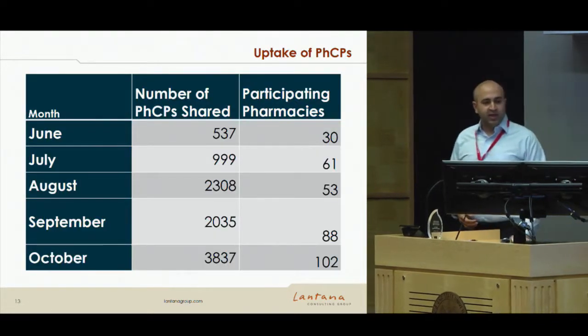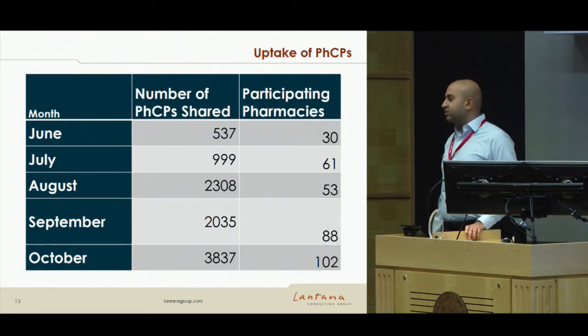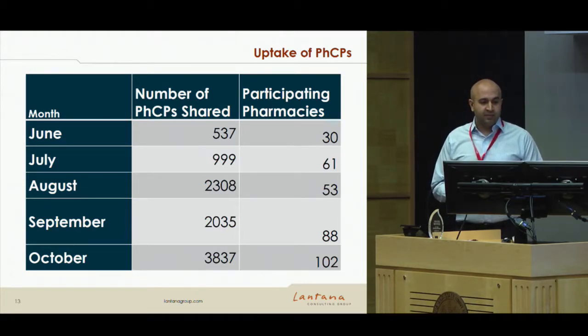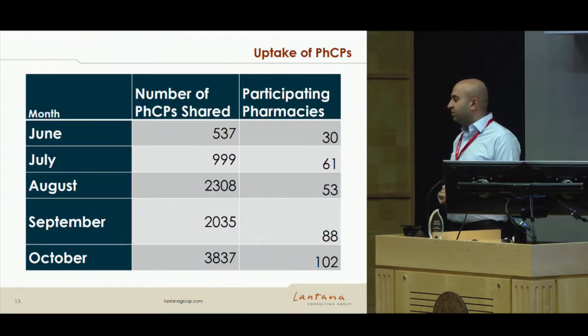And just at the end, you'll notice that there are numbers here. These are the raw numbers that I just shared. There are numbers here beyond August, and that's because we had such a successful pilot that we're continuing work with CCNC to develop this further and have more implementers of this standard, well, hopefully standard in the future. So these are the latest numbers that we had. We don't have numbers for November yet, but we do plan to continue this work in the future.